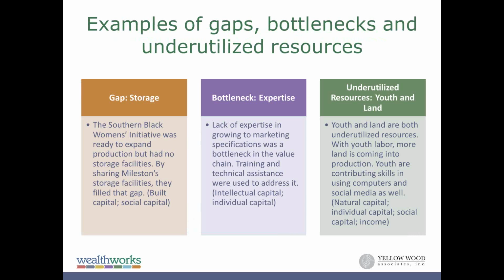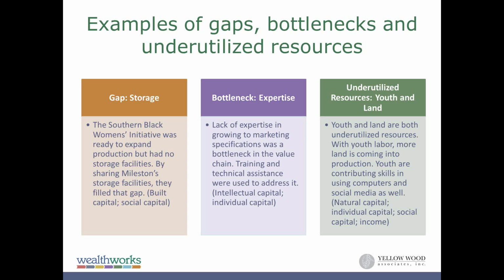So we had examples, sorry. A gap might be storage. There's no place to have storage. What's interesting with the gap is when you're working in a value chain, instead of just saying, how am I going to meet my storage needs, you're talking to everyone in the value chain and you're looking for who else has this gap and how you can fill that gap with somebody else. In this case, they shared an existing storage facility. There have also been examples of partners that have come together that have never worked together before to build a shared storage facility. So that's filling a gap.